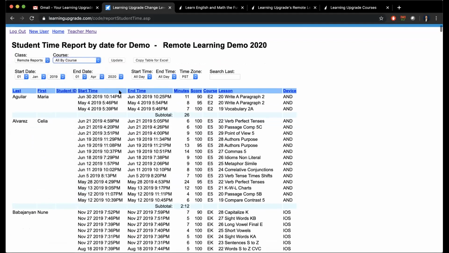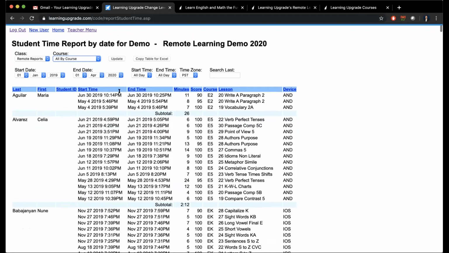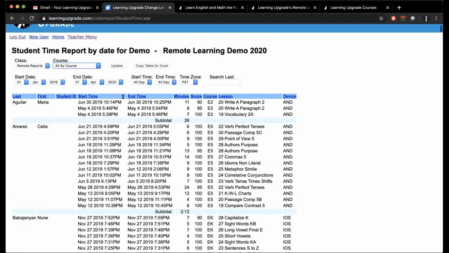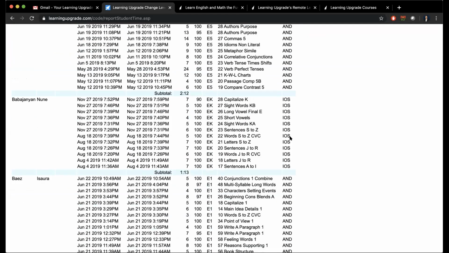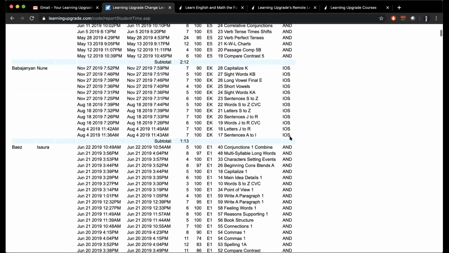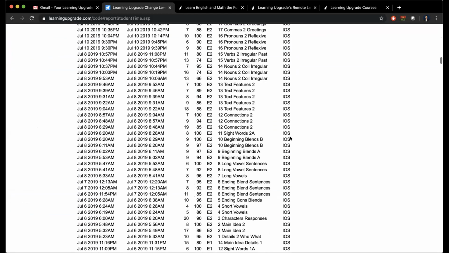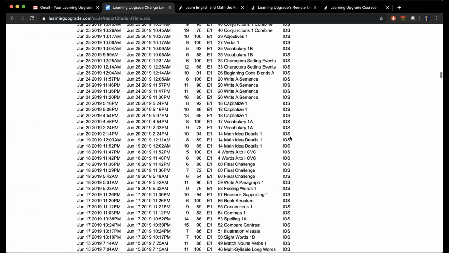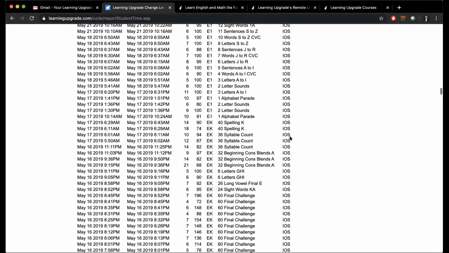Here we're going to leave it all by course so we can get an idea of when learners are logging in and which devices they're using. So we'll see here, our first student is Android, iPhone, iOS, that's an iPhone or an iPad. You'll see LNX, that's Linux for a Chromebook. You'll see Mac for a MacBook, and then you'll see Windows if they're on a PC.